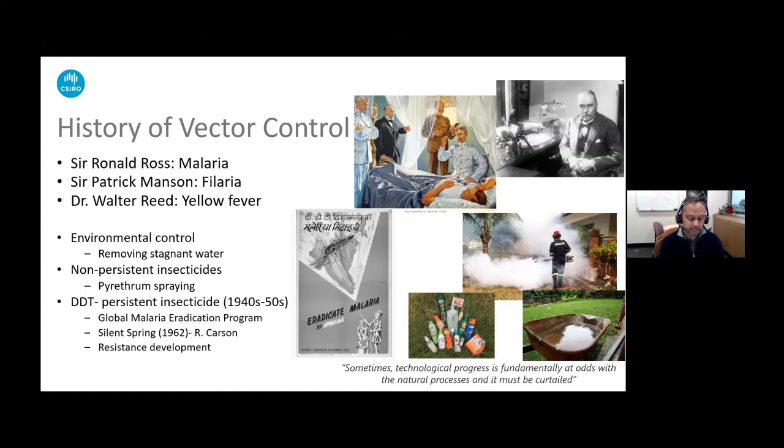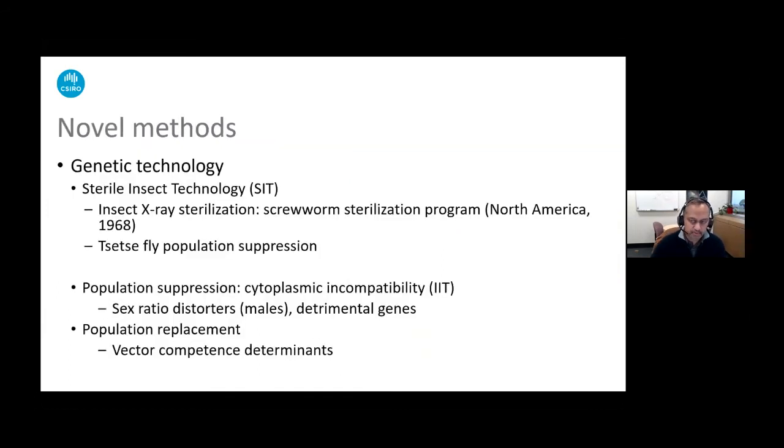And because DDT was banned, it was not used, and the mosquito population really rebounded, and it came back with resistance towards DDT. Now, since then, we have been really playing catch up with new insecticides and mosquitoes becoming resistant to those new insecticides. So there is a need for novel technologies to be used.